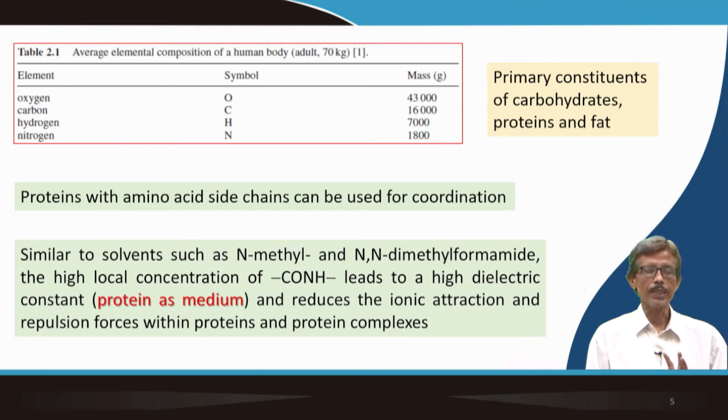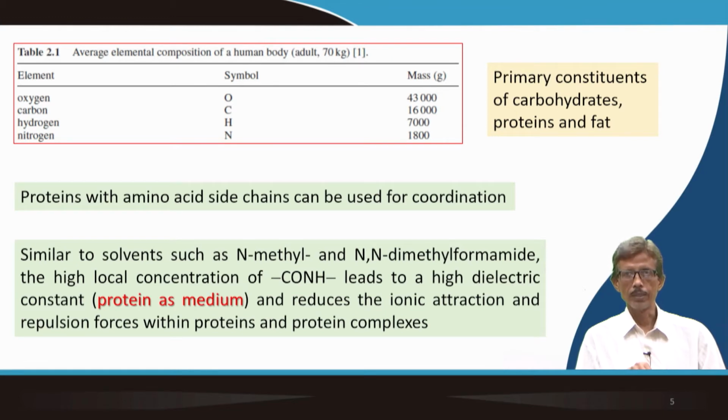But sometimes we see that this protein can function as a test tube or a round bottom flask which you use for your laboratory reactions. So, this gives you an environment. It will be similar to a particular environment when you dissolve some metal ion complex or metal ion salt in some solvent like DMF, which is nothing but N,N-dimethylformamide. So, an amide is there. Remember it nicely, how we can correlate it. Definitely it will have a basic CONH function, but that can function as a solvent. So, whether your polypeptide environment or the protein environment can function a little bit like that sort of solvent environment.